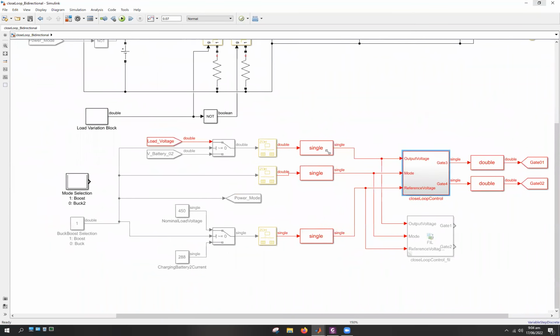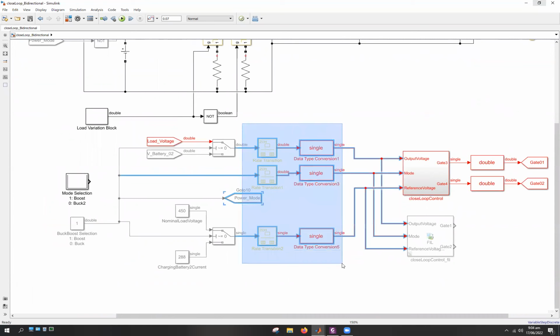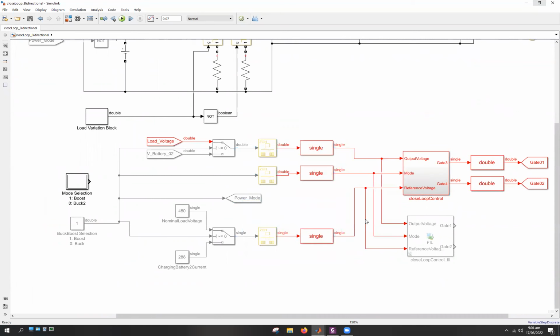This part especially right here. The rest of these blocks that you are seeing are simply the data transitional blocks and the data conversion blocks from the double data type to single data type, because this MATLAB simulation environment is running in 8 bytes, while the JTAG interface that we are using allows a bus width of only 32 bits, or 4 bytes. So these blocks help us achieve compatibility of the interface between the FPGA block, which would be this one right here, and the actual simulation environment.